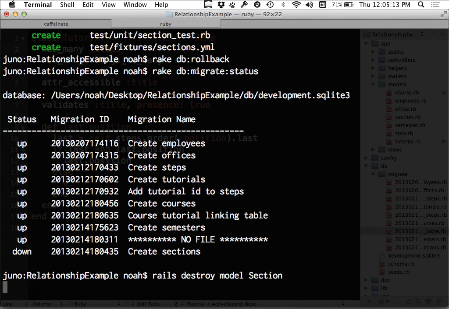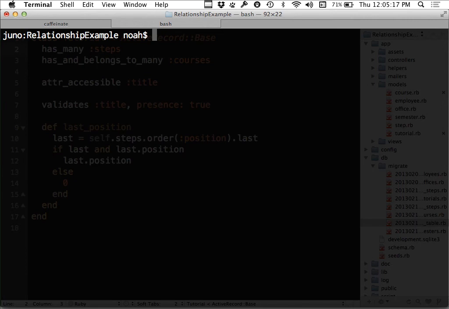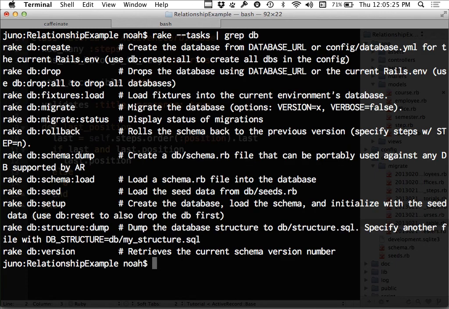Let me go ahead and destroy my section model again, because I am going to need to recreate that. And then what? What is it? rake db:drop. Drops the database. Seems like there was another one.